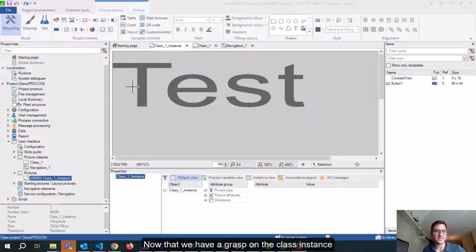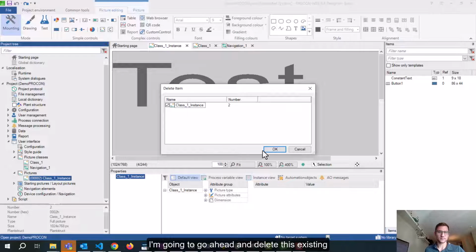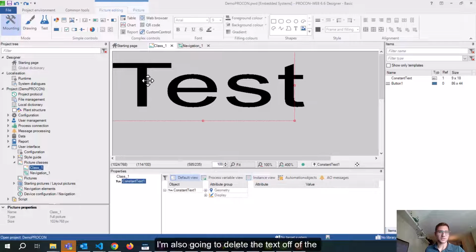Now that we have a grasp on this class instance principle, let's go ahead and make the picture classes for our HMI project. So I'm going to go ahead and just delete this existing class 1 instance because we won't be using this in the project. I'm also going to delete the text off of the class 1 here because we don't want that propagating through all of our picture instances that are inheriting from it.